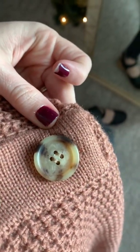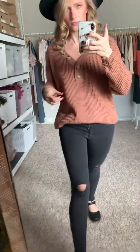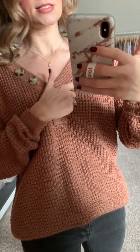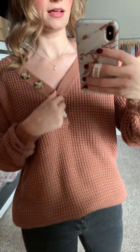It's got this little fun V-neck with these — they're like three faux buttons. I mean, they're real buttons, but they don't actually function. These two, however, are functioning buttons. They're like a tortoise shell. The neckline has a contrasting weave — the weave changes but it's still the same color, just a contrasted neckline.